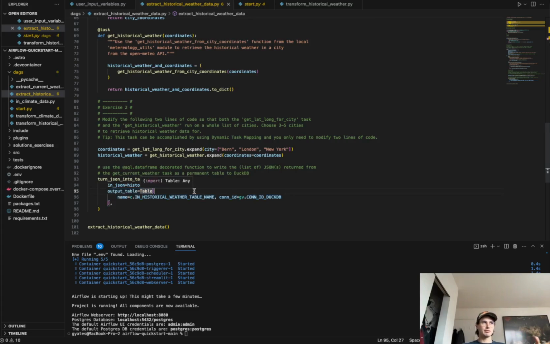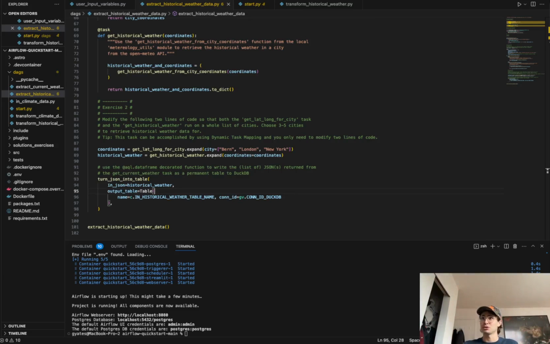This is coming from the Astro SDK, using an AQL data frame that allows you to take this list of JSONs and immediately turn it into a DuckDB readable table. So here, output table, table name equals C dot, and then GV dot connection to DuckDB. These are basically saying this is where the database is being stored, this is the name of the database, and then initializing it as that dataset's object, similar to how the start dataset was initialized as an object. This is just a different way, done so you can see the 2 different varieties of ways you can define datasets and then use them downstream.